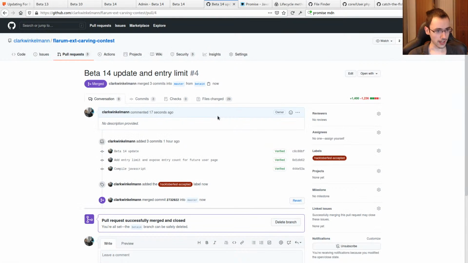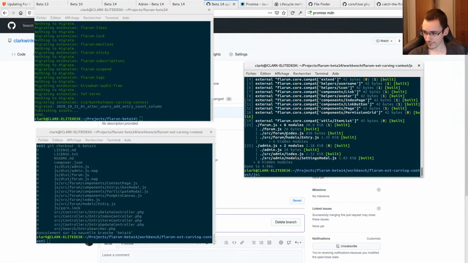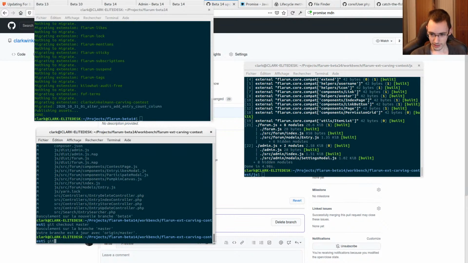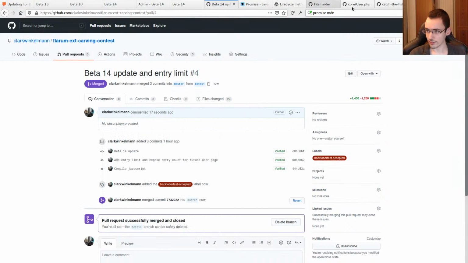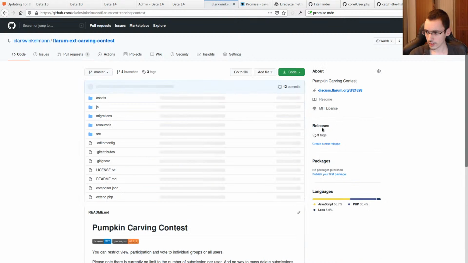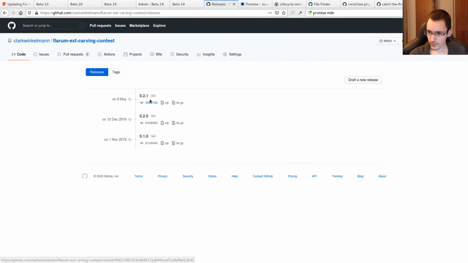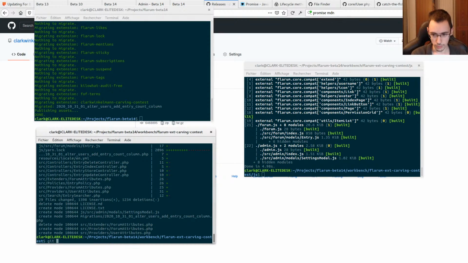Next, I can go back to master. Git checkout master, git pull, and what will be the next version? 0.2.1. We'll go with 0.2.2.